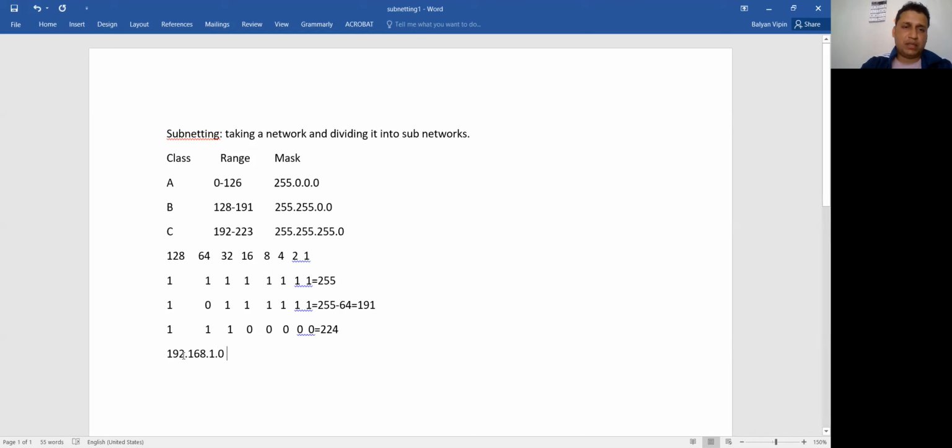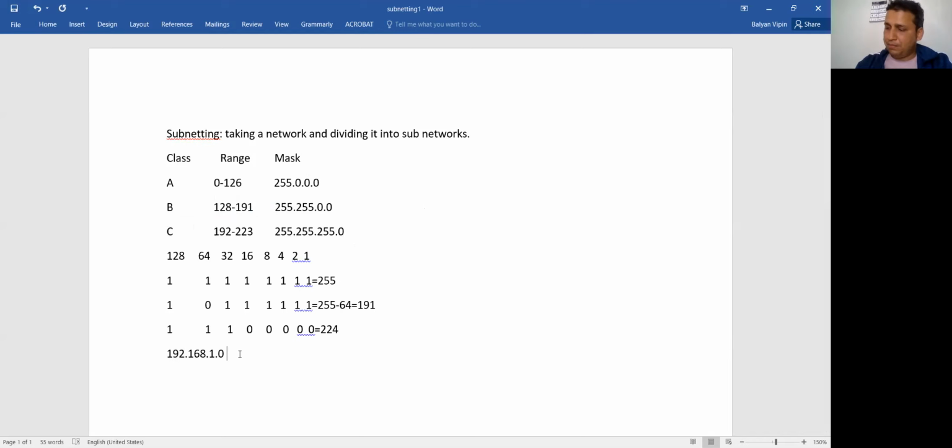I will check the first octet. 192 is in class C, so it has the subnet mask 255.255.255.0. We can only play with this last 0. We don't have any other value we can use to create more hosts in the network.